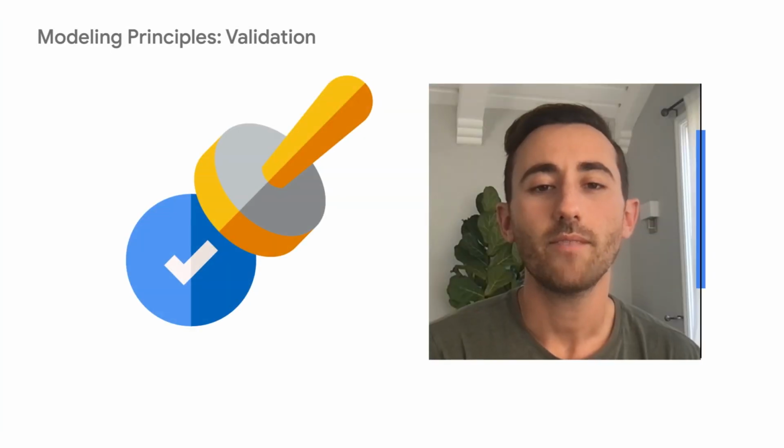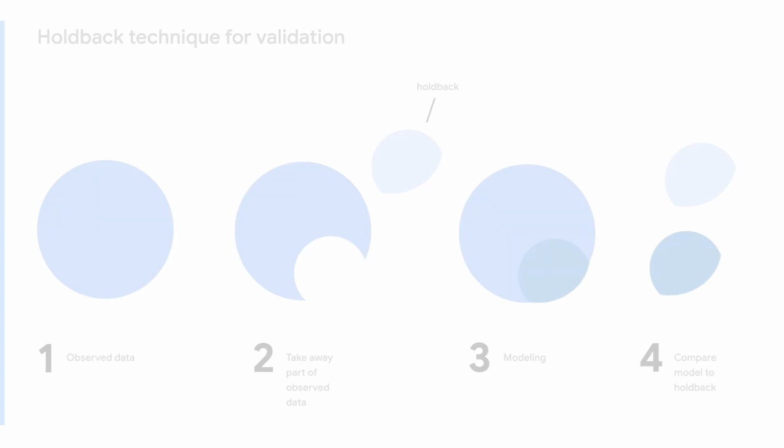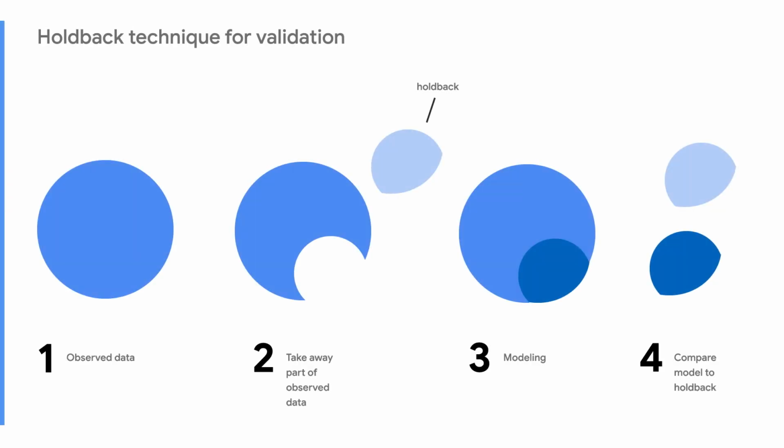We proactively validate our models to test for and ensure accuracy. One way we do this is by holding back a portion of observable data and applying modeling to that portion. We then compare the model to the observed conversions that we held back and calibrate for any biases. This is a common methodology in machine learning that allows us to spot inaccuracies and refine our models.